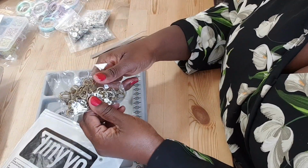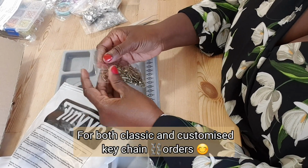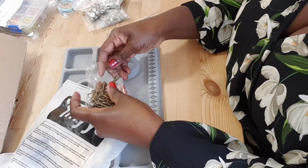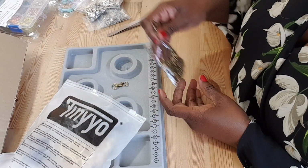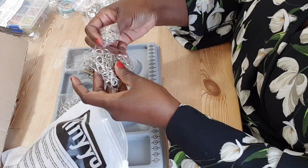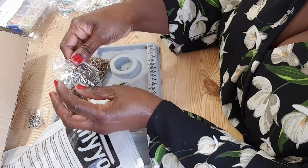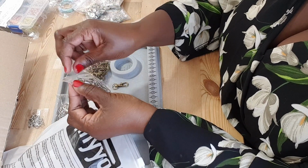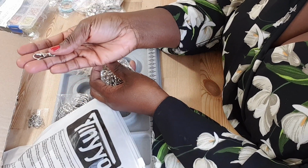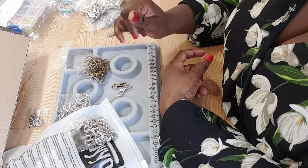Ta-da! Keychains. I'm going to use these for keychains. They're quite small compared to how I saw them online. So these are going on March Creations. So I've got this color. I've got this silver one. Oh, come on. Trying to escape me already. These are quite small, aren't they? But I suppose that's all you need. It works, that's the main thing.